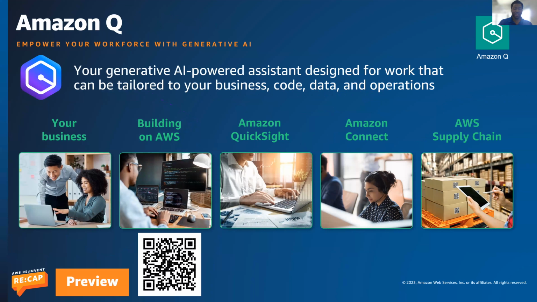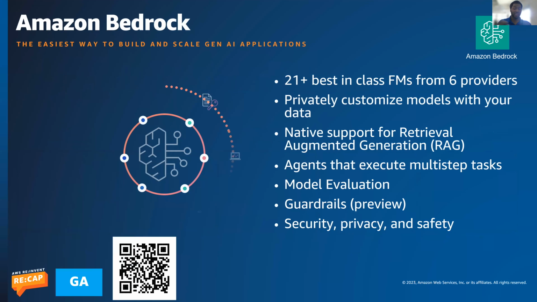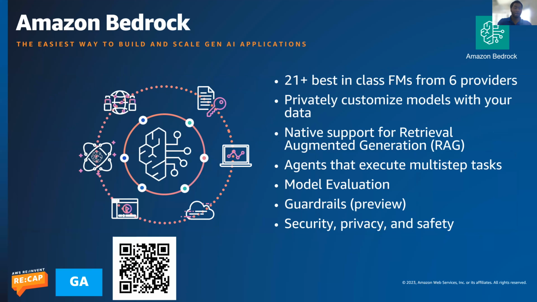Now, of course, security and privacy is a huge concern, and rightly so. So with Amazon Q, it understands and respects your existing identities, roles, and permissions, and uses this information to personalize interactions. So in other words, if the user doesn't have permissions to access a particular set of data without Q, they won't have that particular access with Q either. And of course, Q is built with privacy in mind as well to help meet your most stringent enterprise needs. This is a preview service, and of course, you can check it out today on the console.